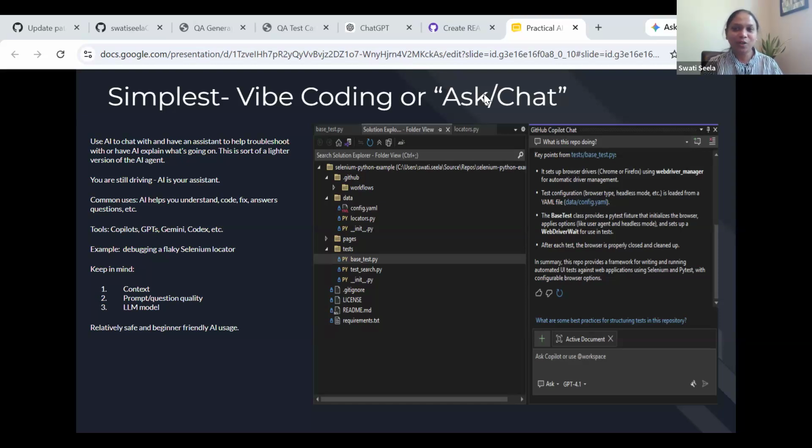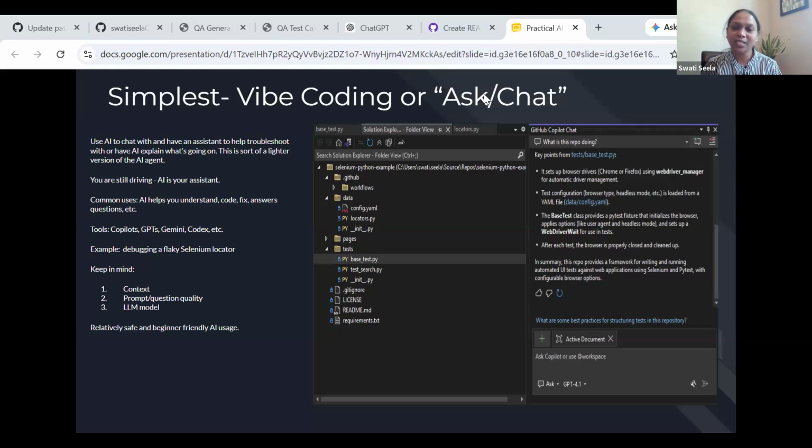Yeah, so this is what I'm assuming most of you have experimented with, which is asking an AI assistant like GPT or Copilot a question and getting an answer back. Most of the time, AI sounds like it knows what it's doing, but there are some gotchas that we have to be careful about, and we'll talk about that in a little bit. But vibe coding, even if you're not an automation tester and not coding per se, having an intelligent assistant that can answer questions for you can be extremely helpful.